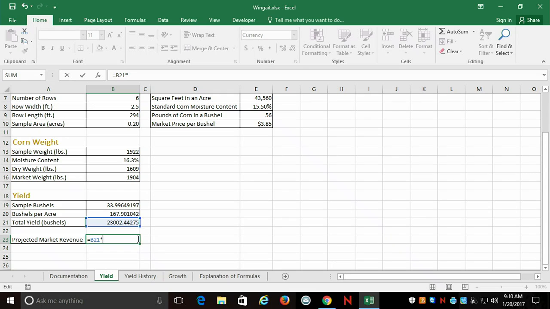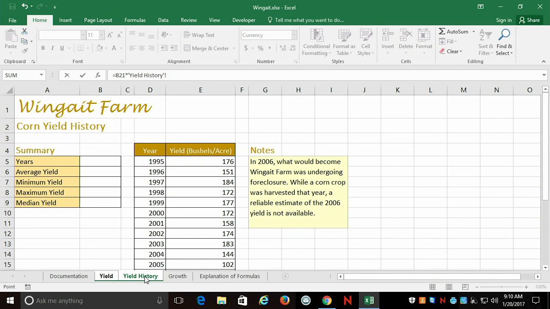If I go to the yield history worksheet and click on, I'm just picking a number, E5, you'll note the way it references that is B21 times 'Yield History', and then the exclamation point says I'm referring to this worksheet, cell E5. It has single quotes around it because there's a space in Yield History.